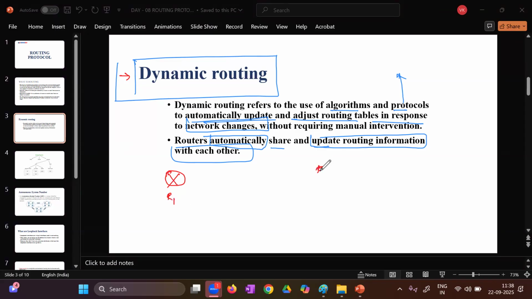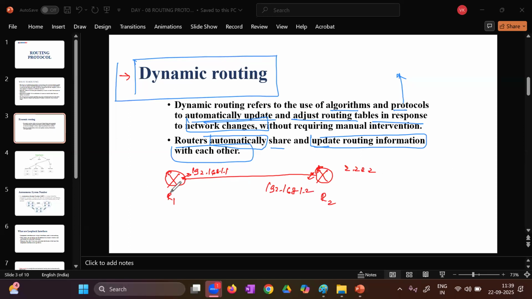One, this side we have a router. Two, this is a symbol of router. Okay, now they both are connected. This side we have a network 2.2.2.0. On this interface, we have 192.168.1.1. On this interface, we have 192.168.1.2.